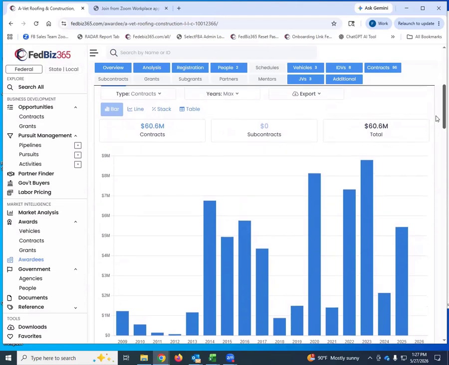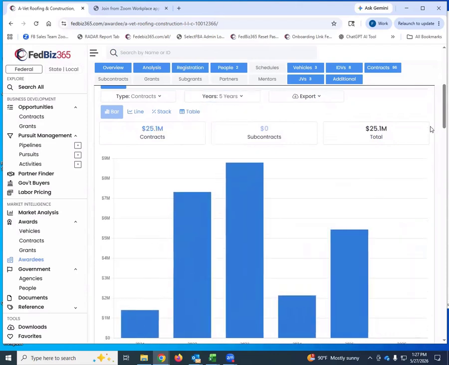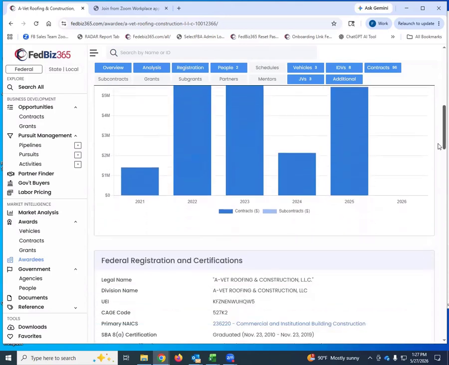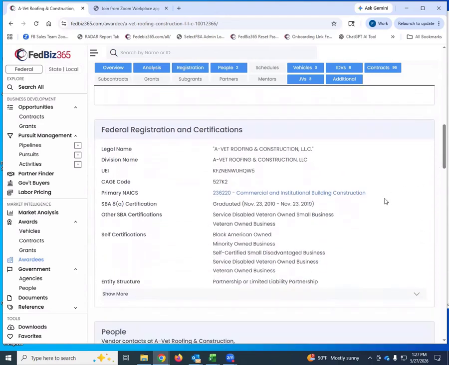This is also showing me that they've won government contracts going back 20 years. But I just want to look at the most recent 5. And when I do, I see that they're winning contracts to the tune of at least $1 million a year and as much as $7-8 million a year. This would be a good company, I believe, to get partnered with, to use as a subcontractor.